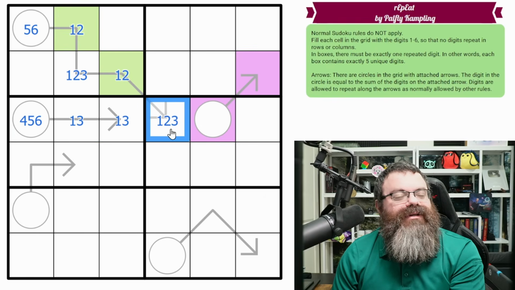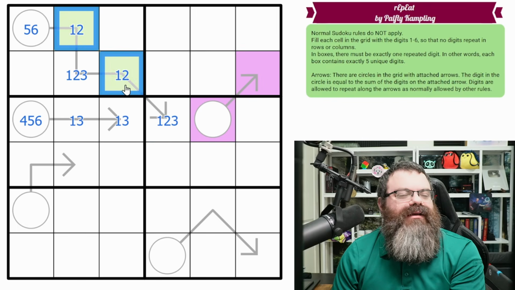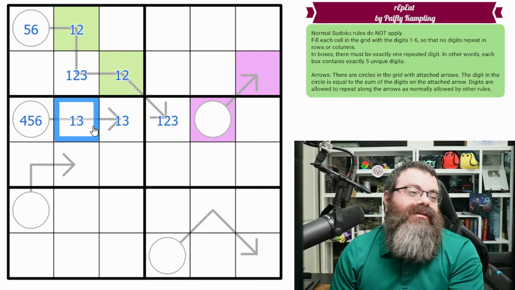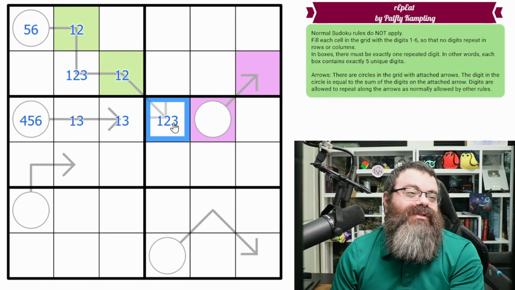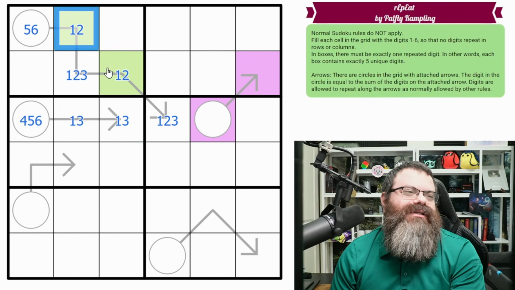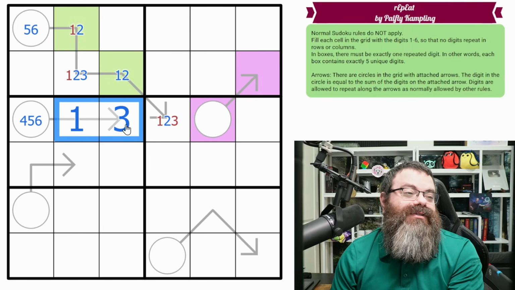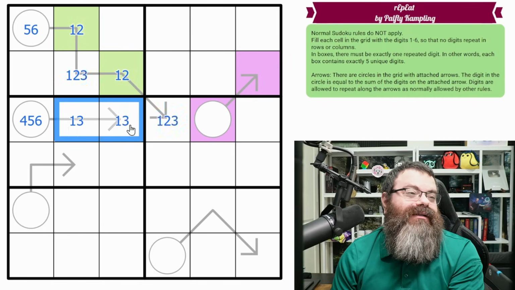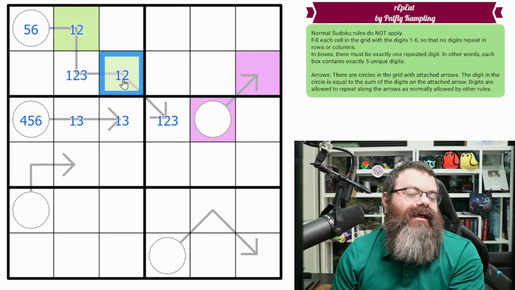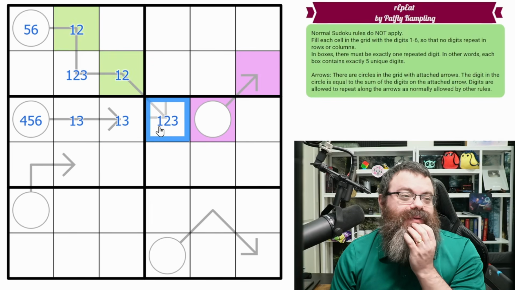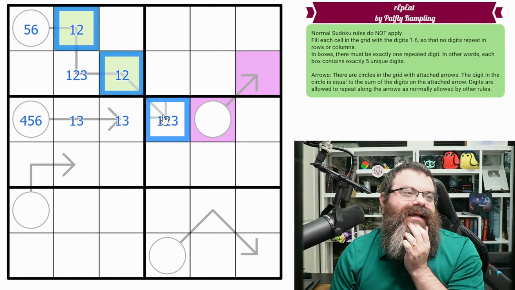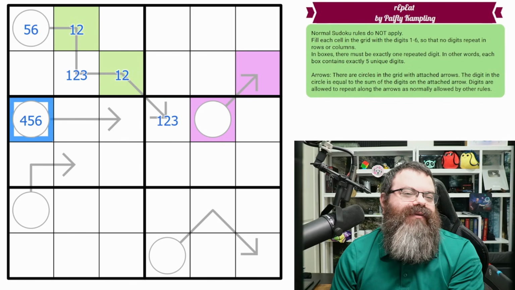So this is 4, 5, or 6. 1, 3 would put a 2 here. That would be no good. If this was a 1, 3 pair, that would make this 2. But the issue is that the 1, 3 pair also means one of these is a 1, which would force the greens to be 2s. If this was 1, 3, this green couldn't be a 1, so it would be a 2. If this was 3, 1, this green would be 1. So wherever the 1 ends up, green does not end up 1. That makes both of these 2, but it also makes this one a 2 because it can't be 1, and that already adds to 6, and that's no good. So we're not doing 1, 3, so it can't add to 4.